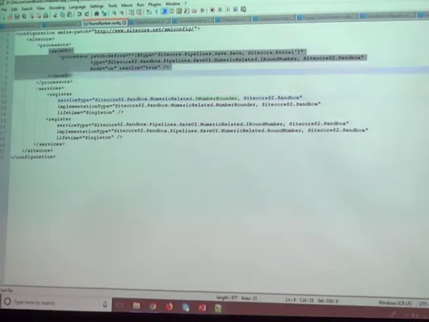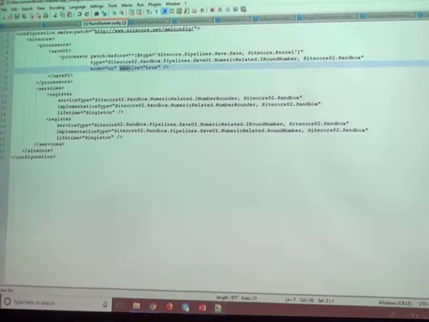And then, as you would for any pipeline processor, you need to put that somewhere in the pipeline. So I did that up here. Notice how I did resolve equals true? That's so Sitecore knows to use the DI framework. If you don't do that, you're going to get an exception. It's going to blow up, because the configuration factory is going to try to create a new one, and it's going to expect a default constructor on the pipeline processor and go kaboom. It doesn't know how to resolve these things in the constructor.